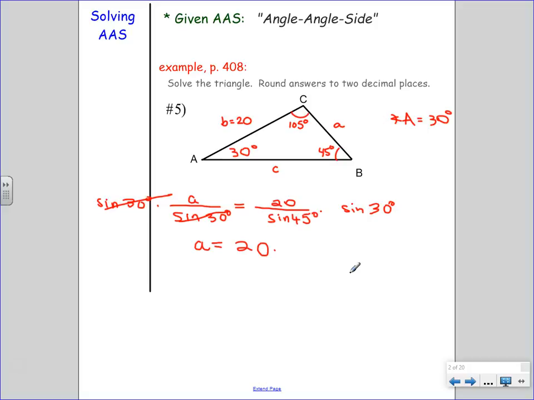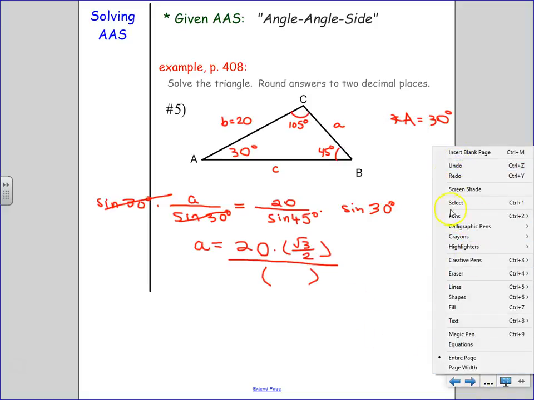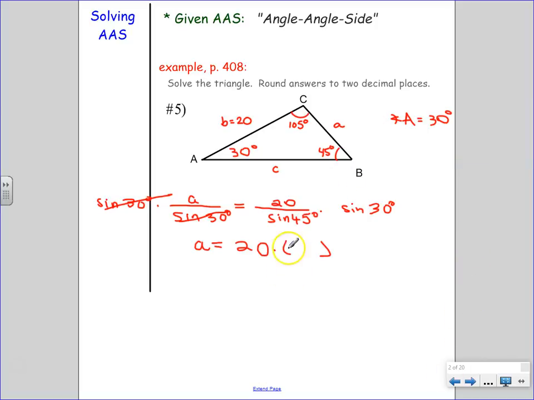Now, if these were non-unit circle angles, what would I have you go to right away? That's why I told you to get it out. Yeah, your graphing calculator, right? However, since these are unit circle-y ones, what can we plug in instead and not have to go to our graphing calculator? Who's sine of 30? Good, square root of 3 over 2. Wait, 30! That's cosine. Struggle, undo, undo. What's sine of 30? 1/2. It's a struggle, you're doing 60. How about 45?